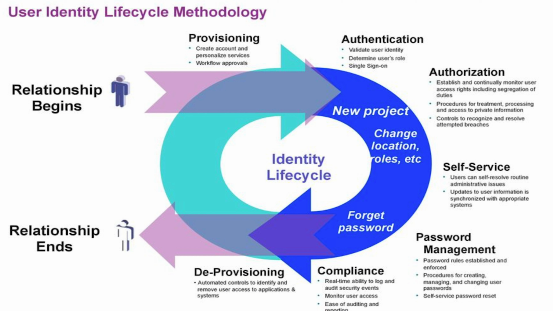IAM plays a vital role in the end-to-end user identity journey. It starts from the provisioning process, where user ID and other required attributes like groups and roles are created for further entitlement and provisioning purposes. In the authentication stage, it validates users' identities and determines roles using SSO services. During the authorization stage, it determines the rights to access the systems and manages the systems through continuous monitoring.